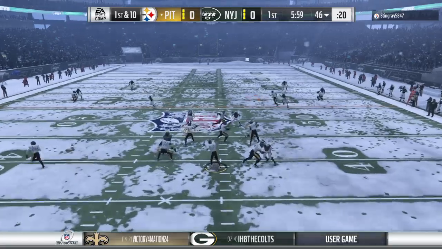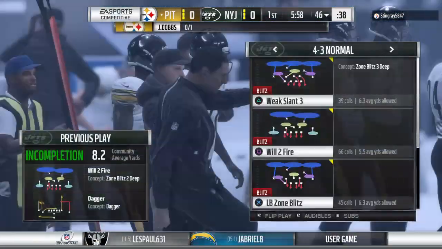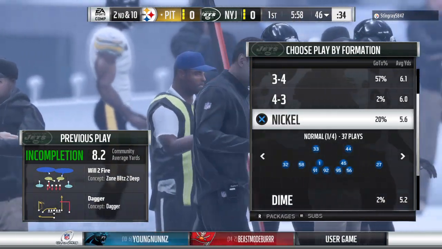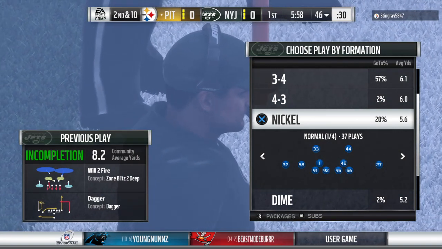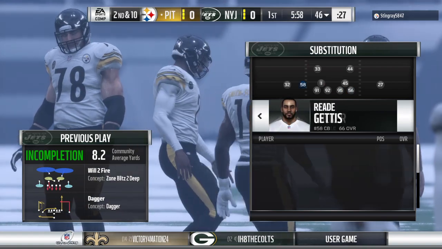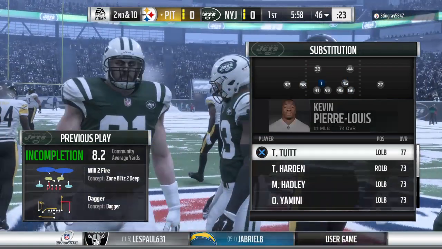On 1st and 10, Dobbs. And his first pass is incomplete. He was looking for his big tight end there, Jesse James. And that'll bring up 2nd down. When I watched that play, I thought about what my coaches had told me in the past. The biggest teaching point, get your head around. Locate the football so you can make a play on it while it's in the air. That's exactly what he did there. That was nice.